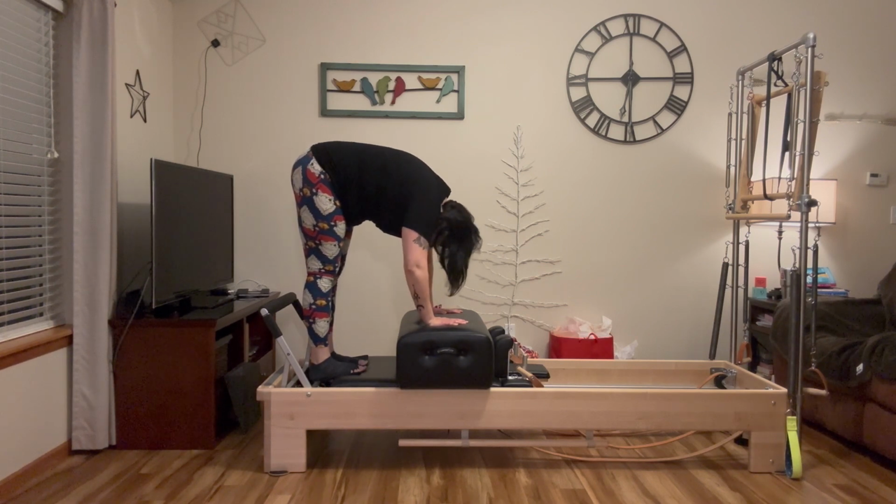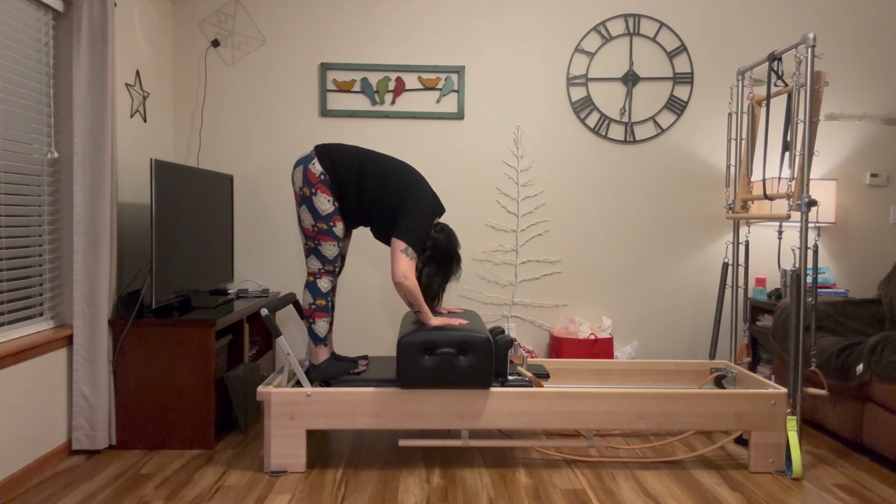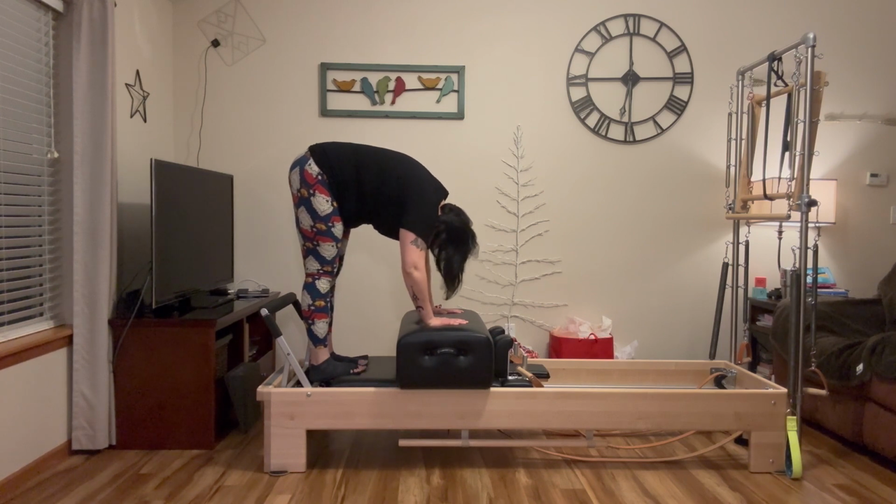You can absolutely do this one on the floor. You do not have to have your heels dropped here. And lift up. 2 more.